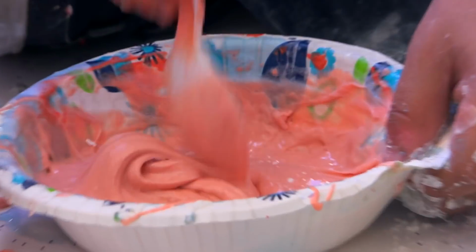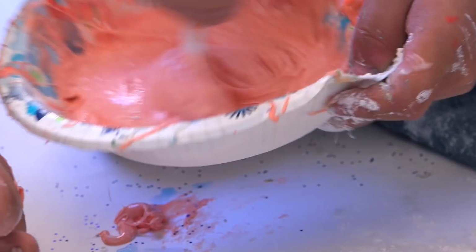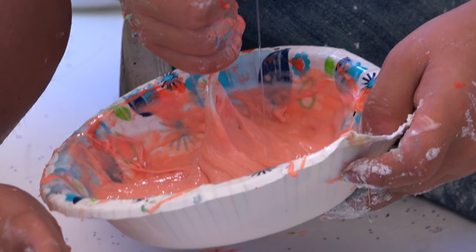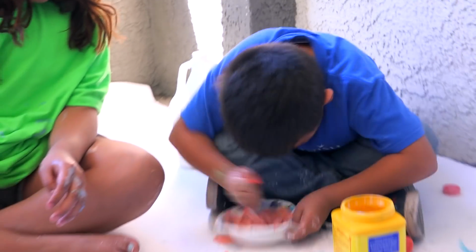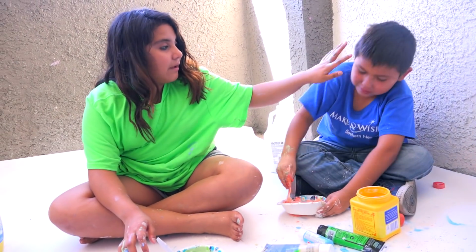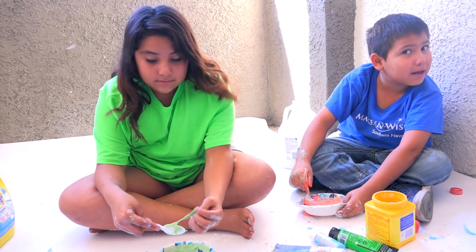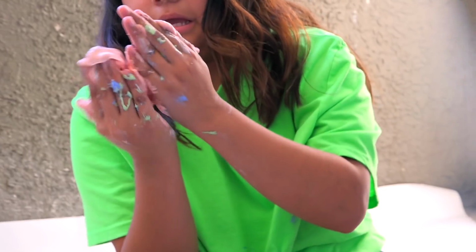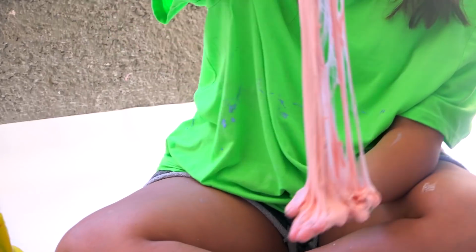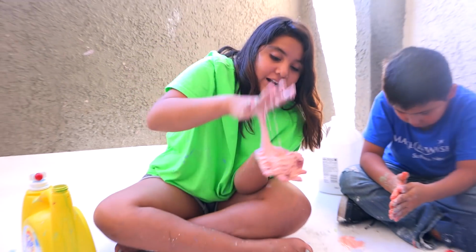It's too sticky. I think it needs more detergent. Like literally a little bit. Like that. That's it. Wait, why don't you move your hands? Whoa, that one is sticky, girl. This is really sticky, but it's just really good. And I'm gonna add detergent now. The stickiest slime ever.